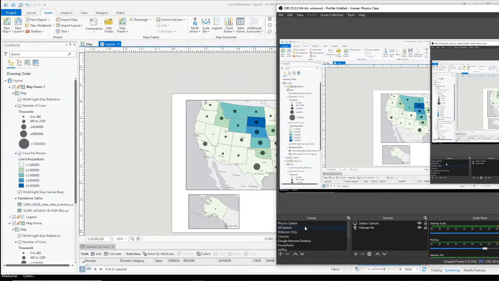And it's better than nothing, but there's a problem here, and the problem is that the projection that we're using for the 48 states, what do they call that? Contiguous United States. The projection we're using for that is not a good projection for Alaska. And so Alaska doesn't look right in our layout.